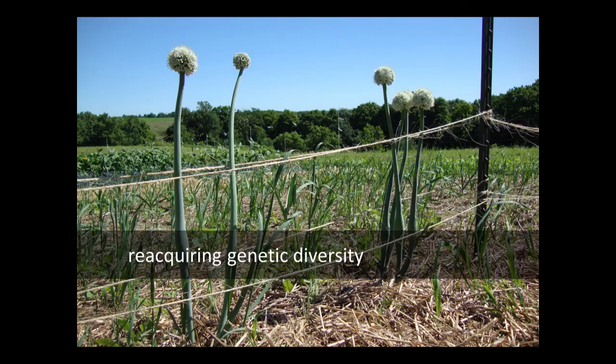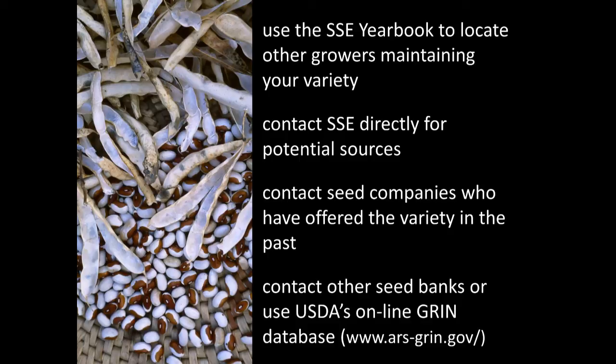Really, the only way to reacquire genetic diversity in your population is to find seeds of the particular variety that you're maintaining. Find seeds that have been in someone else's care, or find seeds from a commercial seed company of that same variety that have been maintained differently, and they will have a different set of genetics. There are a couple of ways that I've listed here, and I believe these are listed in Seed to Seed as well, to go about reacquiring some seeds of your particular variety. You'll need an influx of new genetic information.